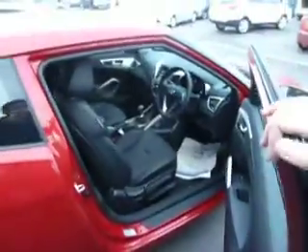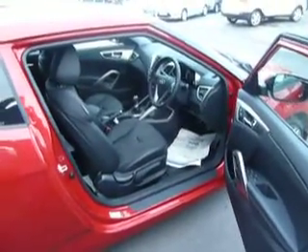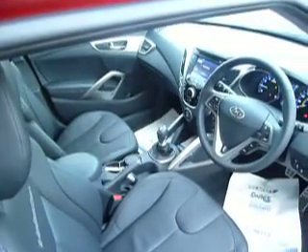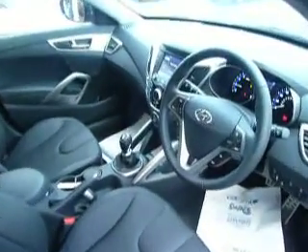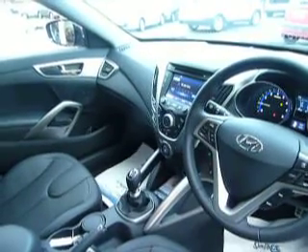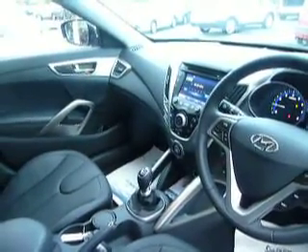Now I'll show you around to the driver's side to show you just a few features. This being a Sport, it is top of the range, so we've got hundreds of features. To name but a few: electric windows on three windows, leather upholstery with Veloster stitching, heated front seats, Bluetooth telephone, multi-function leather steering wheel with channel, volume and trip computer. The car also benefits from keyless start and keyless entry, a media system at the top so when you have your iPod or MP3 plugged in you can see what music you're listening to, and dual zone climate control.